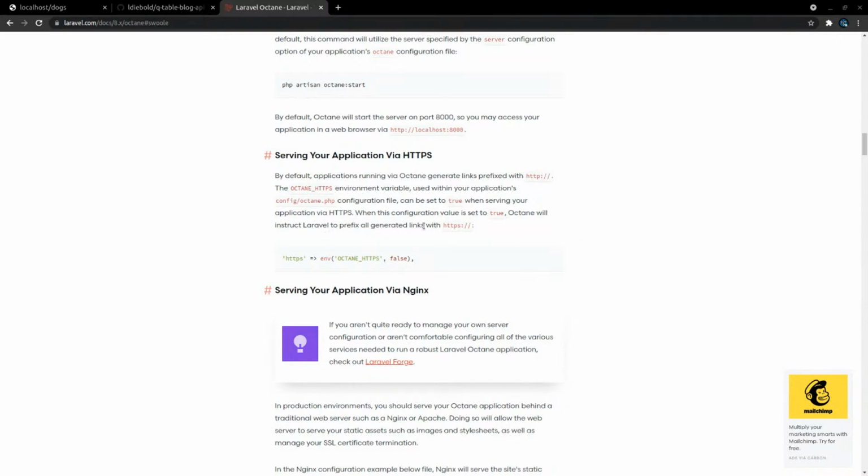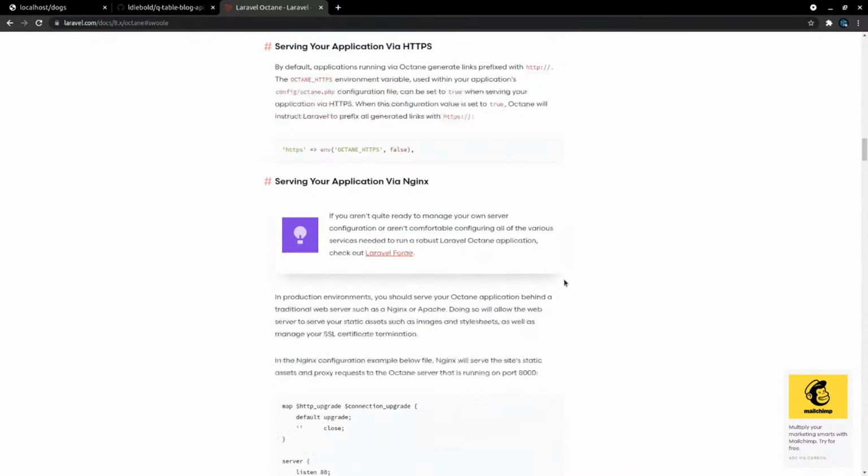Octane will instruct Laravel to prefix generated links with HTTPS. I imagine we want to use HTTPS unless there's some weird forwarding going on, so we actually don't have to worry about that. But I'm going to set that to true. So that's what I'm doing right now. In my environment variable, I'm setting this equal to true.